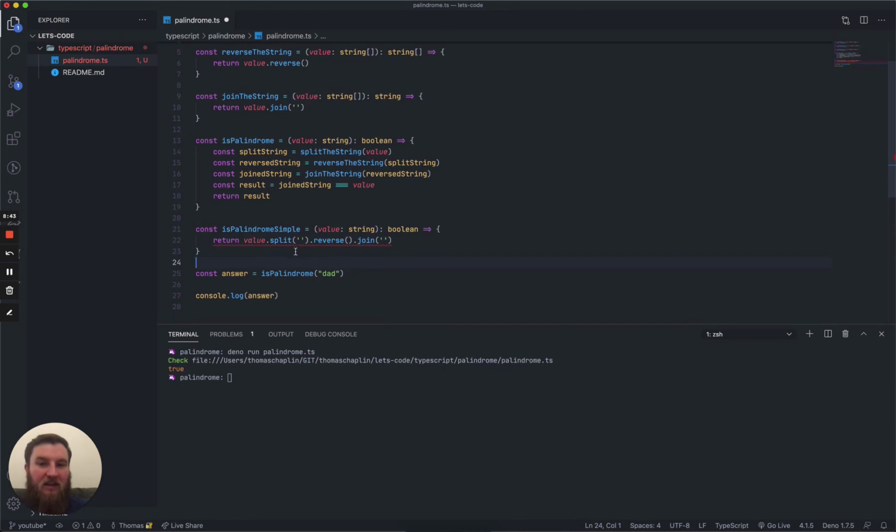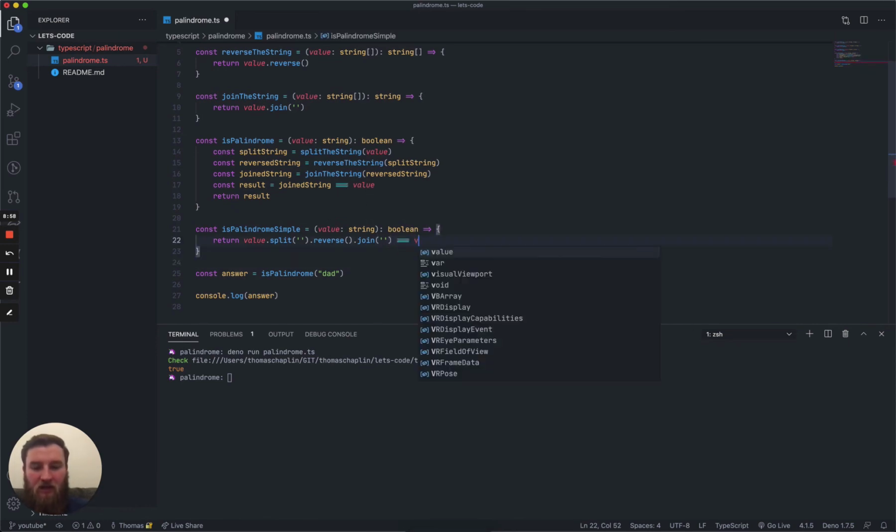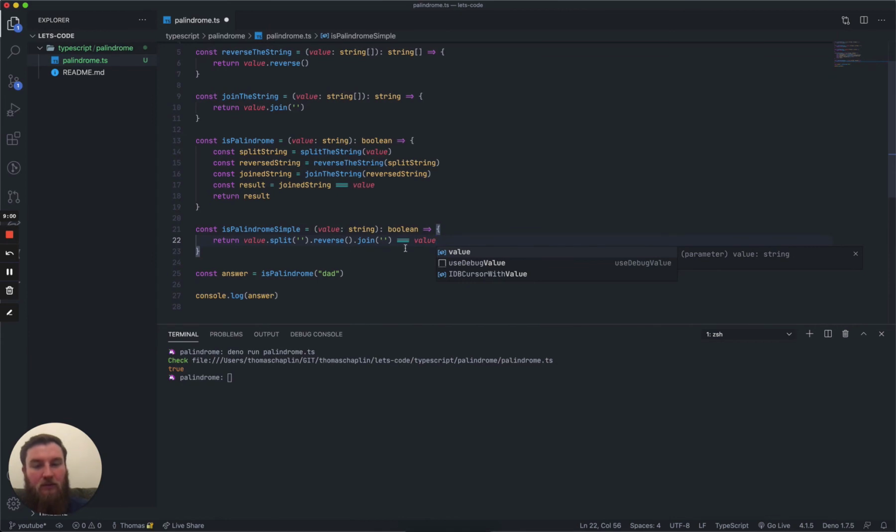If we leave it like this, it will just return what we had before as the joined string, but we obviously want to see whether it is equal to the original value. So what we can do here is just add equals value.